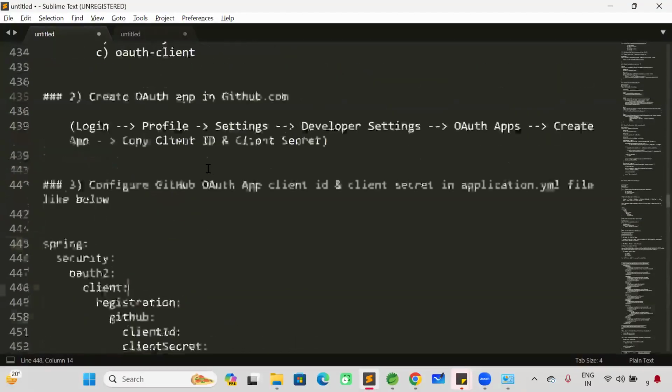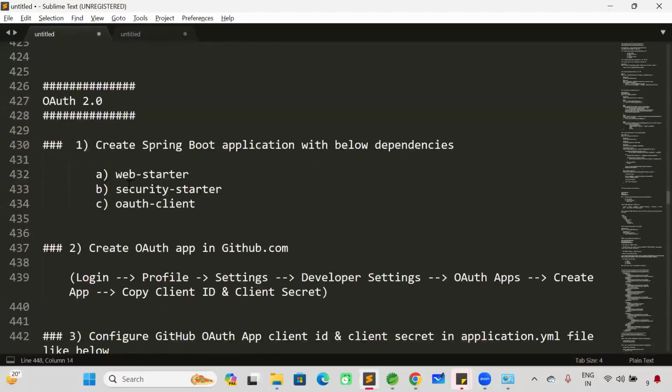Now you see the steps that we followed. We created one Boot application with the below dependencies: web starter, security starter, and OAuth client. Then in order to integrate our application with GitHub login, we created one OAuth app in GitHub using developer settings. For that application, one client ID and one client secret were generated.